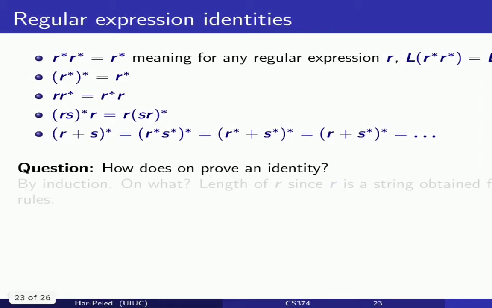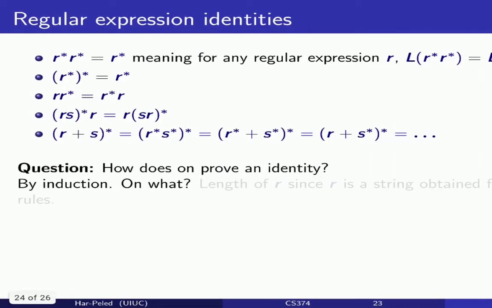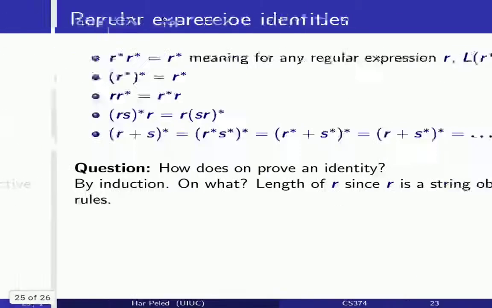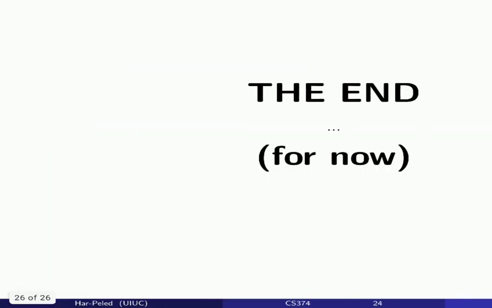Okay, so how does one prove an identity? Well, you have to do an induction on the length of the expression or something along these lines. It's not something very enjoyable. It's usually very tedious. We might see an example of it, but this is not an important thing you need to be able to do. Although, if you can do it, it's good. Okay, that's it for now.